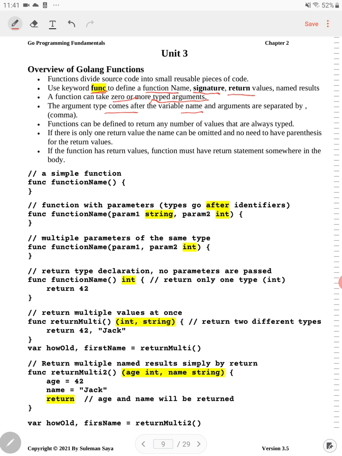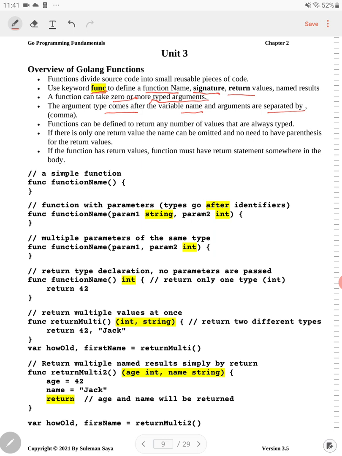Go has the type on the right side of a variable name. Whenever you declare a variable, the type will be on the right side. In a language like C, the type of the variable is on the left side of the variable name. And the arguments are separated by a comma.